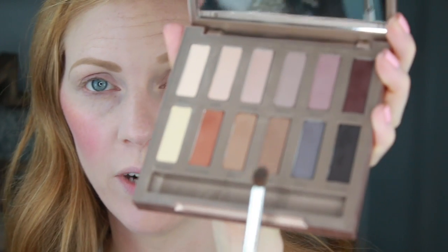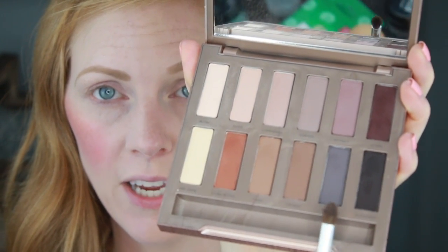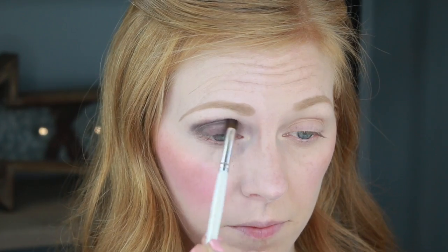Let's go into the eyes. We're gonna do a smoky eye, okay? You can go really left with a smoky eye, big time. Here's the number one mistake with smoky eye: not building up color and not blending. I'm gonna show you what that looks like. I'm gonna go right in with a smoky color, with these two. Smoke, right? I mean, you want gray and you want black. That makes sense, does it?